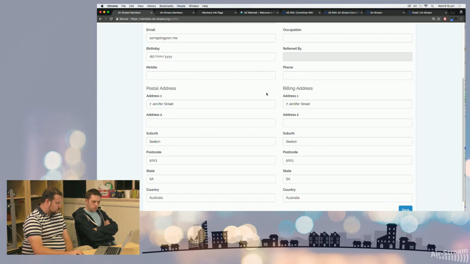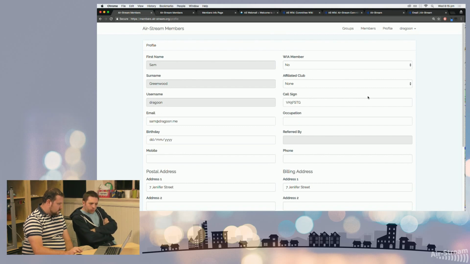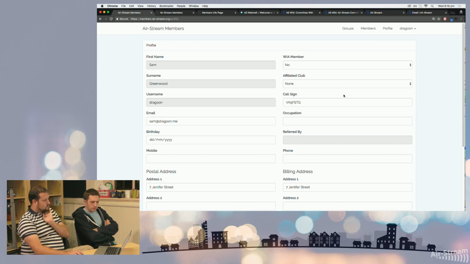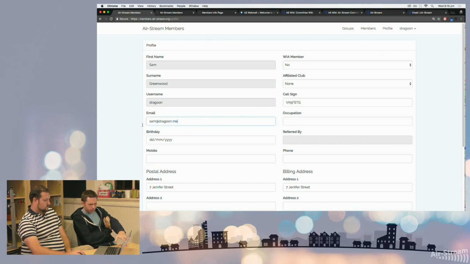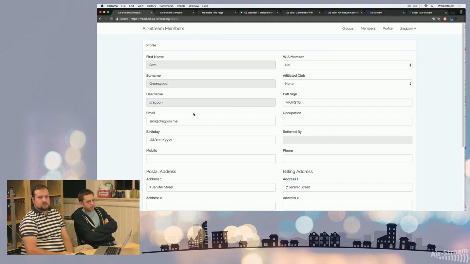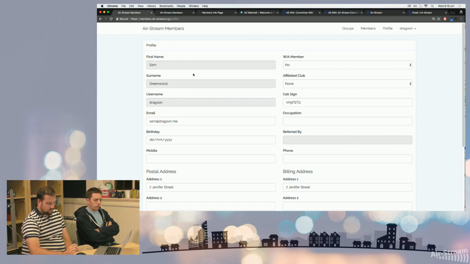You can go in here and update your details. And please do if you haven't in a while. Obviously the thing's been offline for a while now. I'm sure there's a lot of guys out there that have got out of date info. So yeah, we're going to be updating based on memberships that have come in more recently. But it's always worth checking your information in there, especially the recovery email, the secondary email. If you've enabled your email forwarding, that's where it's going to go. And if there's anything wrong with your account, that's the only other email we can get you on. So make sure you've got something in there that works.